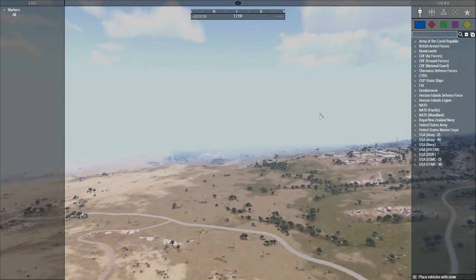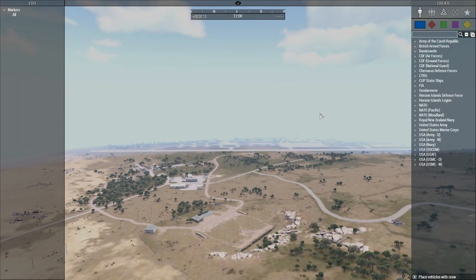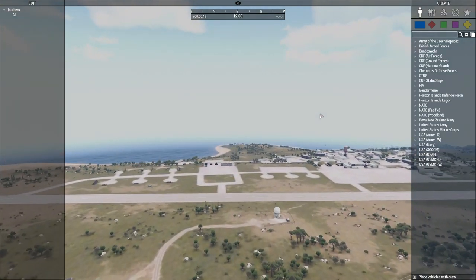This is not going to be a basic Eden Editor slash Zeus interface guide. I'm going to assume you already know the basics. These are just some things I've learned over the years that I haven't seen anyone else talk about.